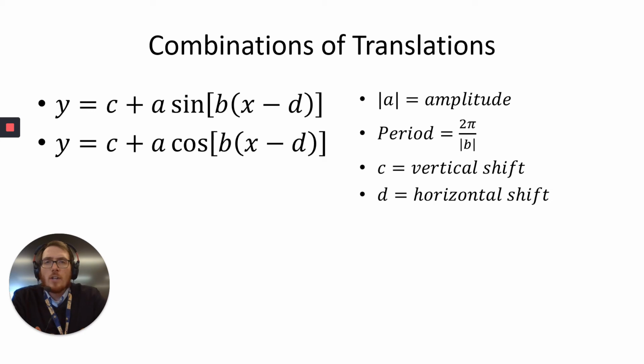This is a combination of all the things at once if you're looking for a quick guide to figure out what you're looking at. Remember, A is the amplitude in its absolute value. For B, 2 pi over B would be the period. Horizontal shifts would be the minus D, and the C out front by itself is the vertical shift. When you're checking your pieces on your homework, you want to make sure you're looking for the right numbers in the right locations. If it's in parentheses, that should affect the horizontal shift or phase shift, as opposed to the C value out front by itself or at the end, not in parentheses. That should be a vertical shift versus horizontal.